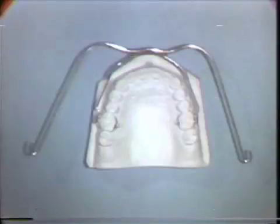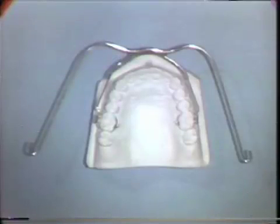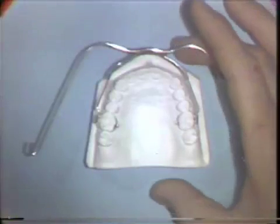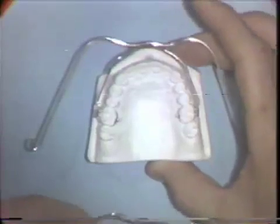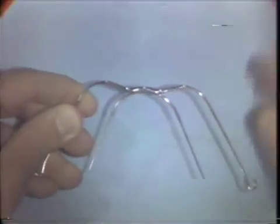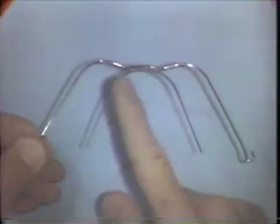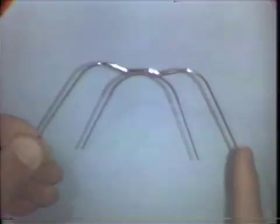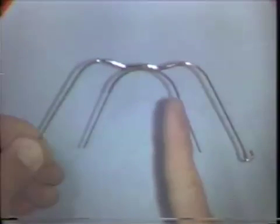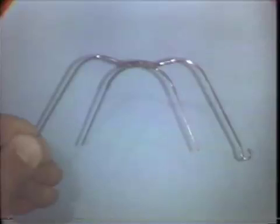In this presentation, I'm going to demonstrate a wire bending technique for Facebows. Facebows come pre-formed from the manufacturer to some extent. They consist of two parts, the inner bow and the outer bow. The inner bow is the section that requires all of the wire bending.